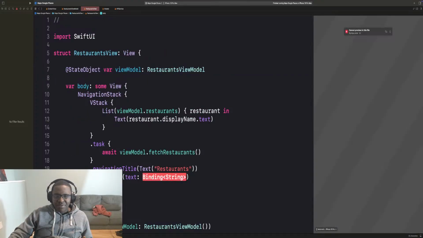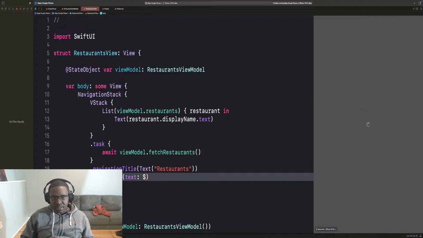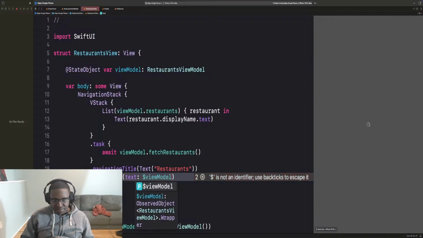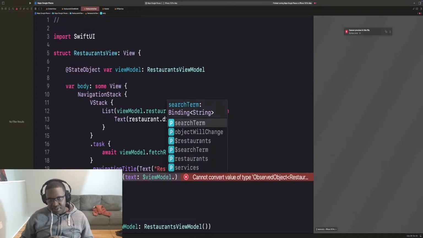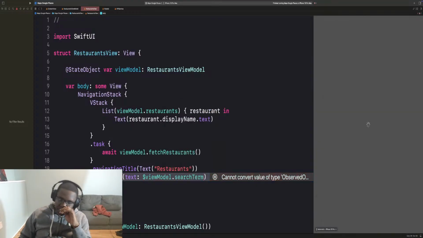And basically for binding, you can just think of it as a way that we are listening for different changes that might be happening to this string. There's more to it, but that's a super simple way to understand it. So if somebody types in a new character, we are listening for that in a way. Okay, so let's say $viewModel, and then we'll say searchTerm, which is our string.